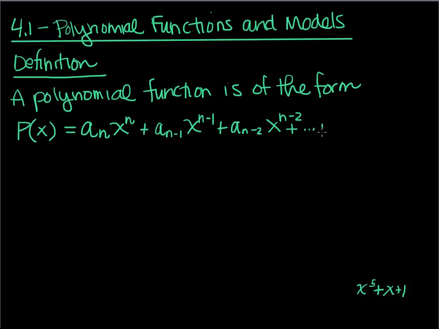So then plus, then we have a bunch of terms. When I use the n, I don't actually know how many terms I have, so I need to put dot dot dot, because I don't know if I have five terms or four terms or 37 terms. That dot dot dot in mathematics is pretty wonderful because I can say continue this pattern until we get down to maybe an x squared term, a sub one x, and then of course we can have a constant term like this one right here, we call that a sub zero. Technically that's a sub zero times x to the zero, but what is x to the zero? Anything to the zero power is one.